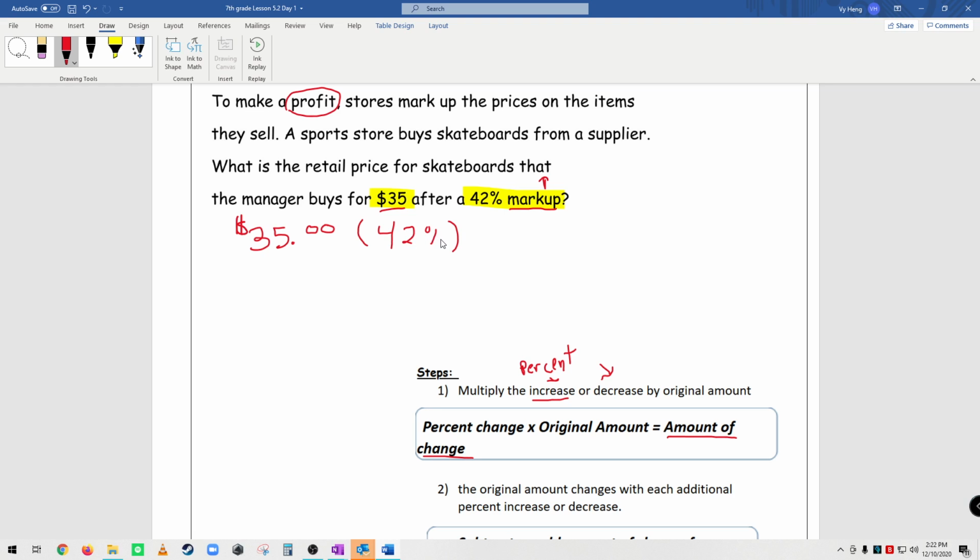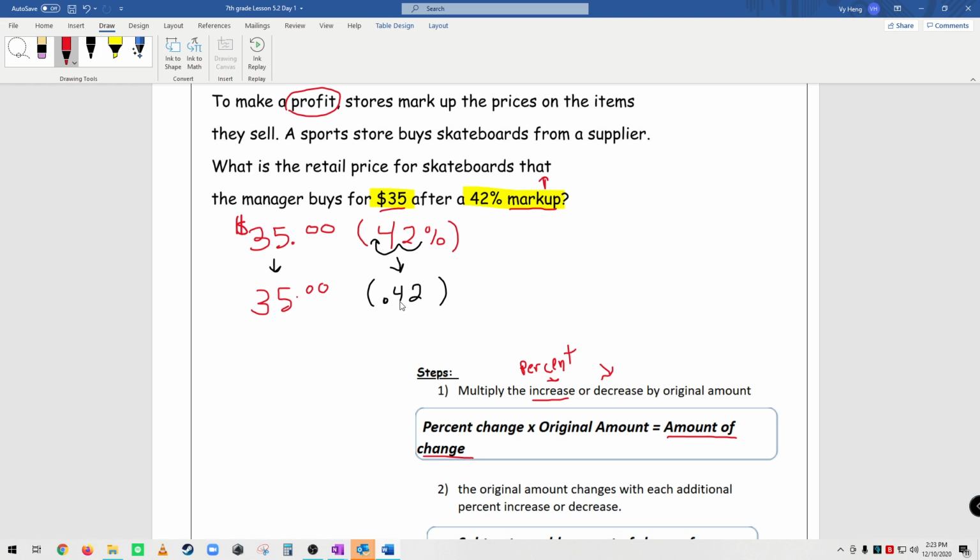The 42% markup, right? But we have to convert that percent to a decimal before we can even multiply these two. And we know that when we have a parentheses, we're multiplying. So I'm going to draw an arrow down to show you that we're going to switch this right here. Look, 1, 2 decimal places. Whenever you see a percent, you got to go left twice, and then you're going to get 0.42. So we're going to rewrite the parentheses, and then we're going to bring down that $35 again.